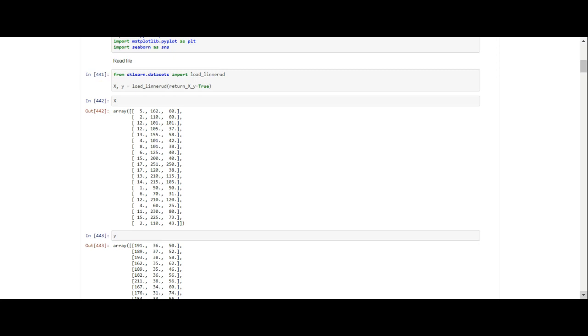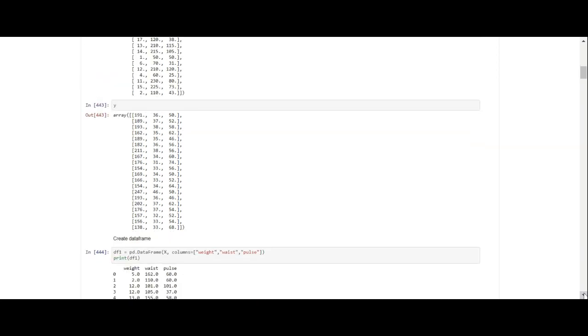So it gives you your X variables, but when it gives you your X variables, it gives it to you in an array, and it doesn't label the columns. And it gives you your Y variables. It gives you an array, and it does not label the columns. And what this does is this does not allow you to really analyze the data.